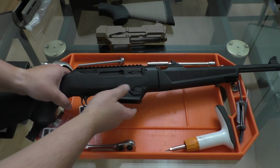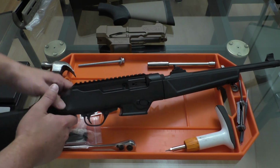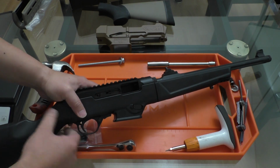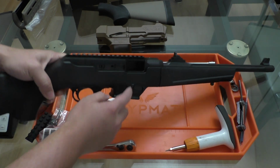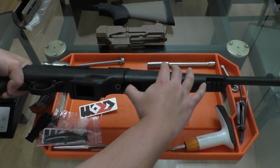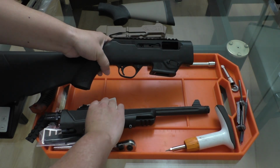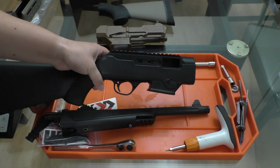So to start, I'm going to have to tear apart my PC Carbine, and to do that, start just by taking the bolt back and locking it, making sure nothing's in the chamber, there's no magazine. Then I can go ahead and push the pin forward and rotate it to take the barrel assembly apart from the receiver and stock assembly.